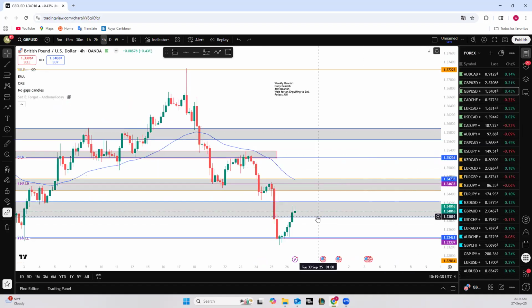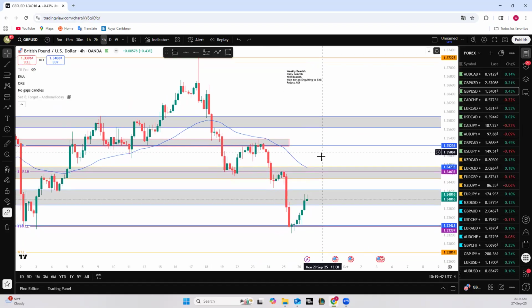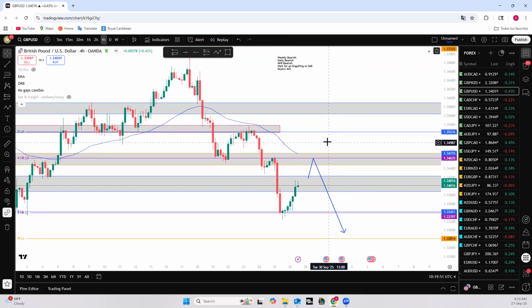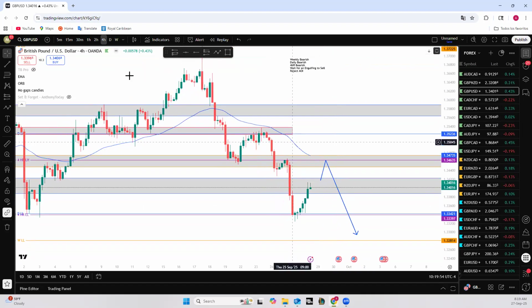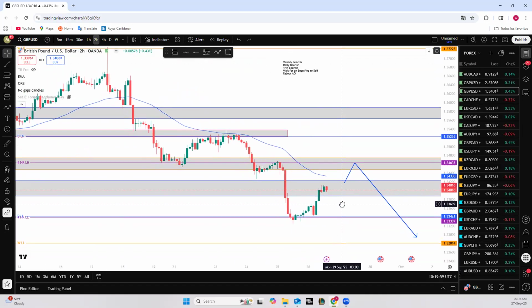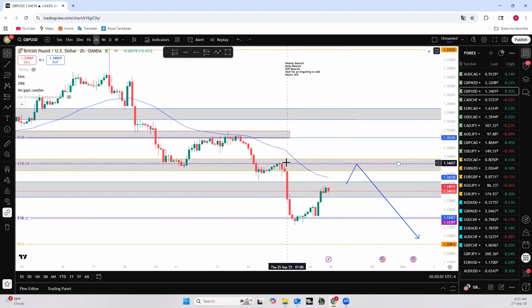See how you have another area of interest on top of it. I'm looking for it to go up to that area and then look for an engulfing or a rejection or something. Because even on the lower time frames, if you go to the 2 hour, you see that the SOS is not done yet. The superstructure would be up there, yes. Once that breaks, that is the time when I would enter for sells. That makes sense.